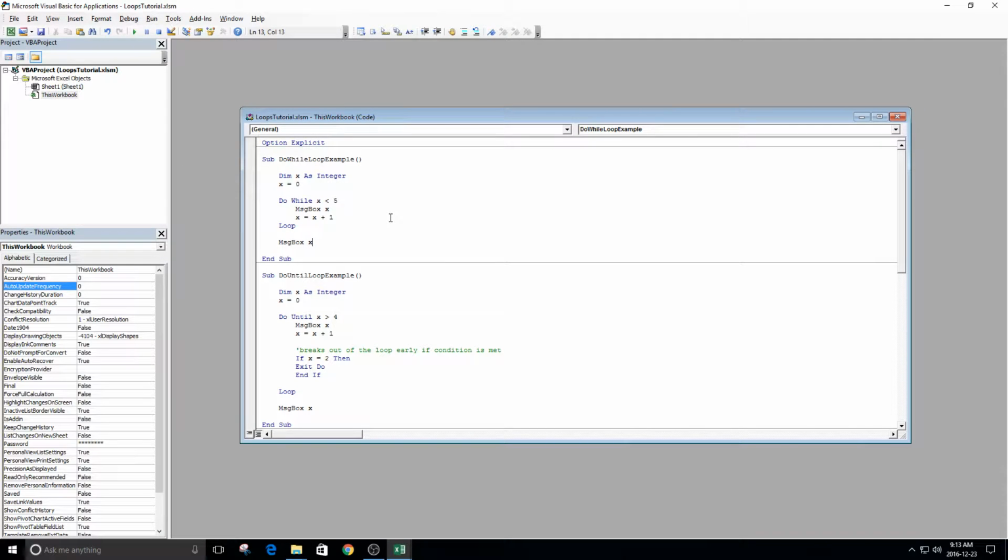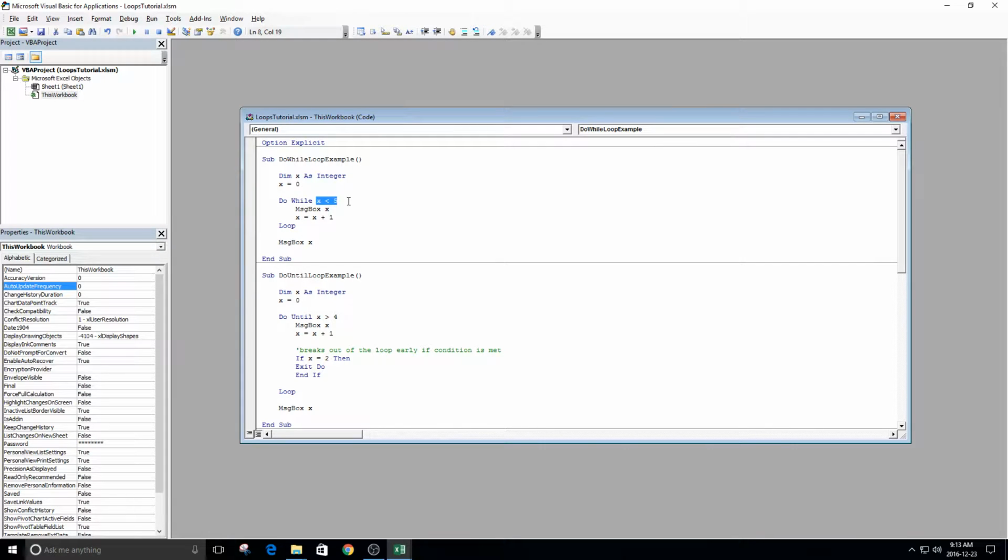Here's our first example. We're going to cover a do while loop. A loop is just a sequence of steps that you're going to be performing automatically as long as a condition is met. To see this, we'll look at our first example, a do while loop example. You can see here is our do while loop, and here's the condition. If this is met, we're going to do everything within this loop, and we're going to keep repeating it as long as this is met.